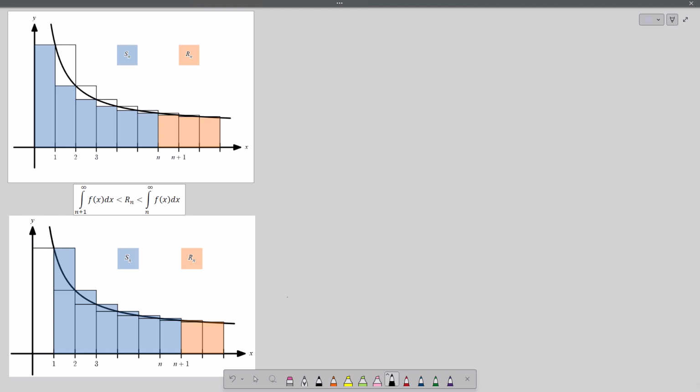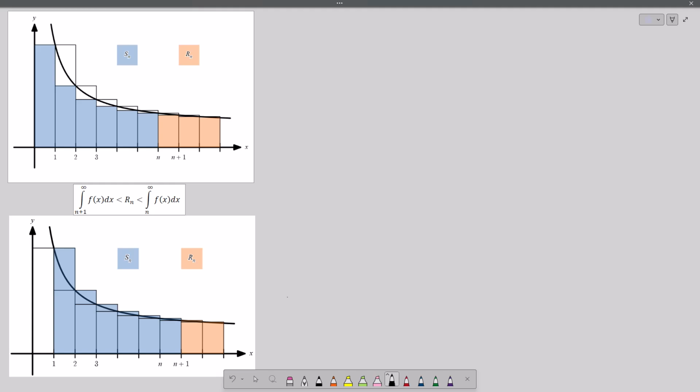Right? You can see that the blue is the same. There's the same number. If I count them, there's 6 there. Count them, there's 6 there. So up here, where we use this right endpoint thing, look at these two integrals. So the focus is on the remainder here. So here, a visual representation of the remainder, these pink rectangles, you can see that the remainder is less than the curve integrated from n to infinity.